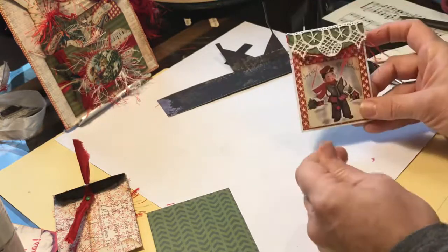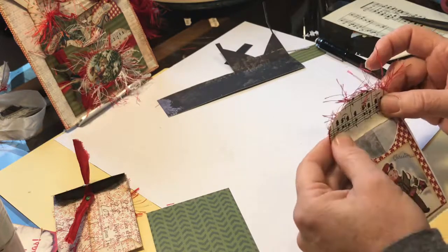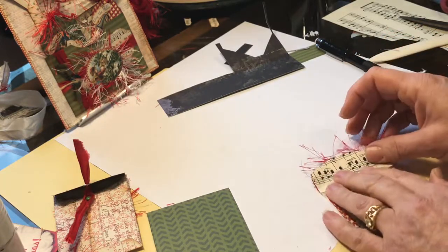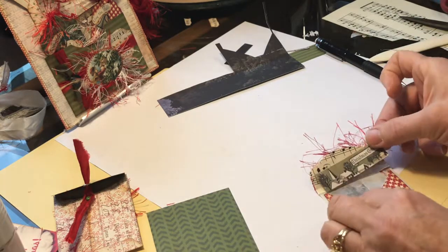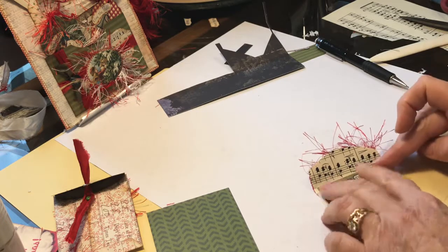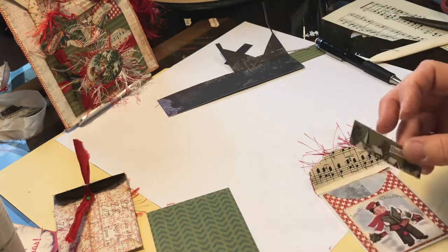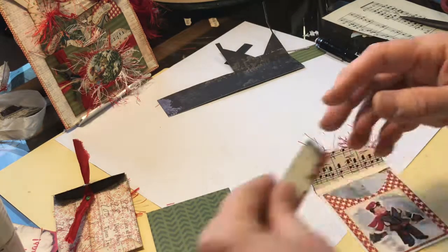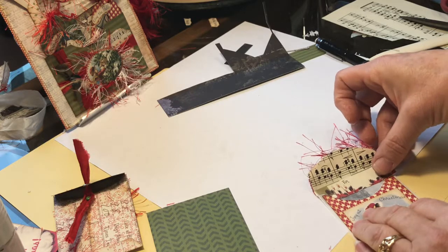So, now that we have done this, I put our little... Oh, that's right. I was going to do a spot right there, too. Let's see. Merry Christmas. Does that fit? Yes, it does. Do I still want to do that one, or do I want to do this one with the candles? Yeah, I think I want to do that one.